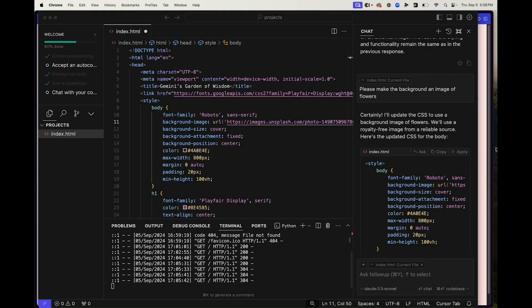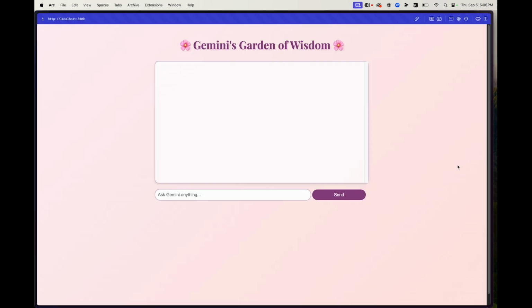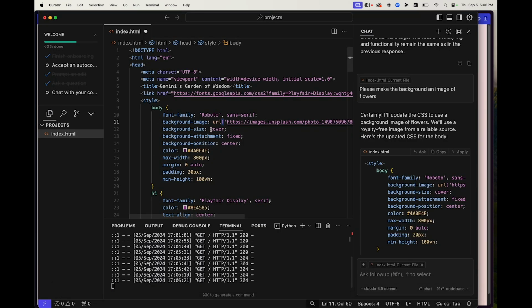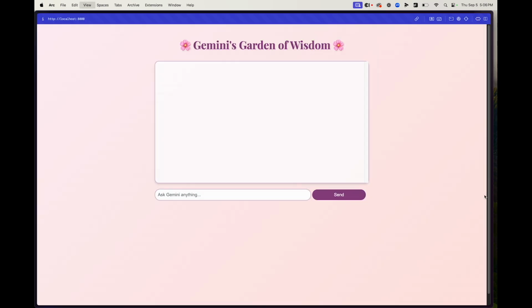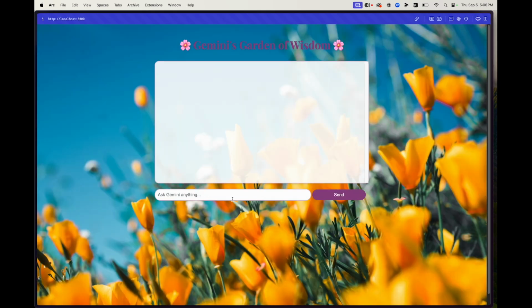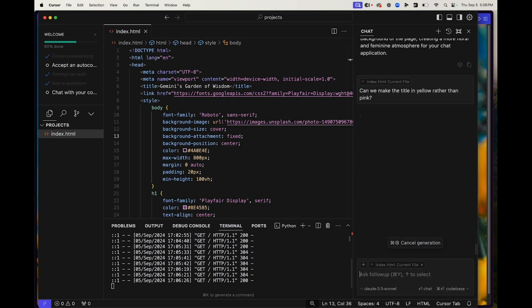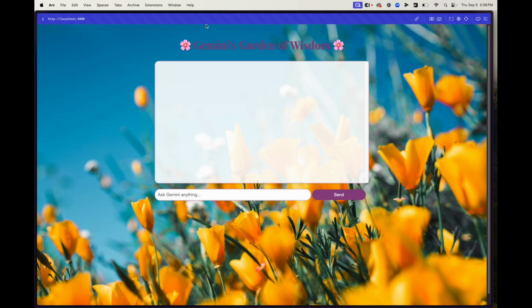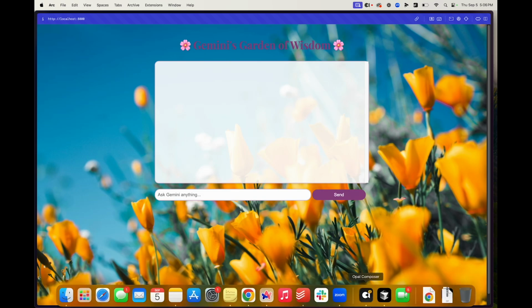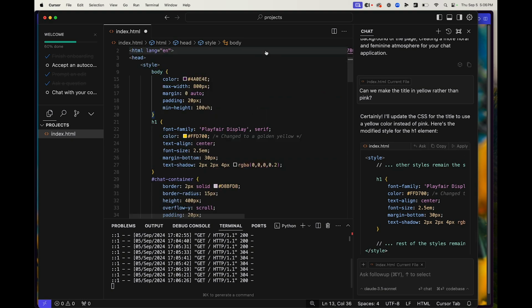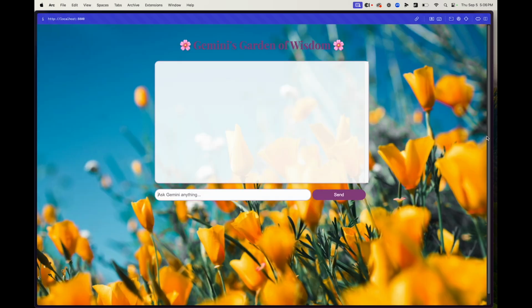Oh, okay, cool. Didn't work. I had to press save. Great. And if I had an exact yellow, that's good actually.